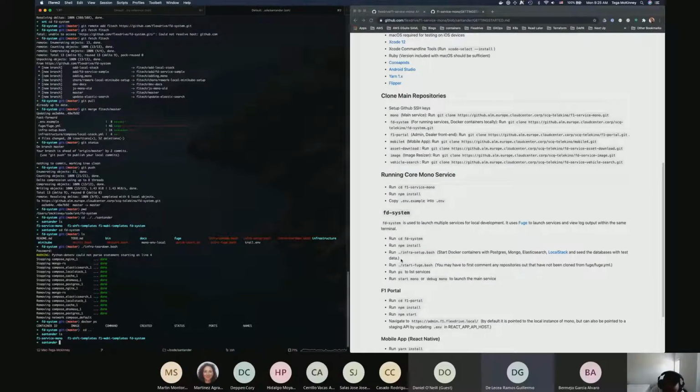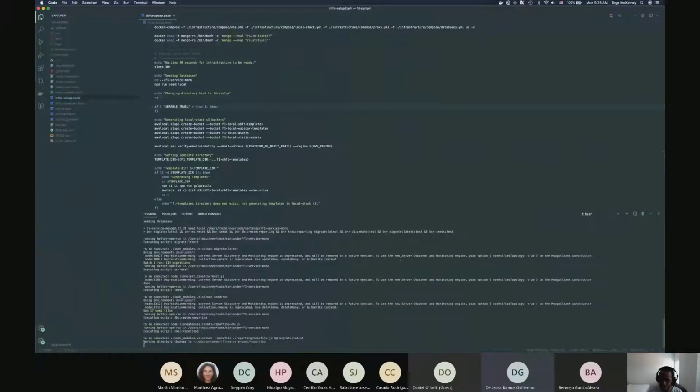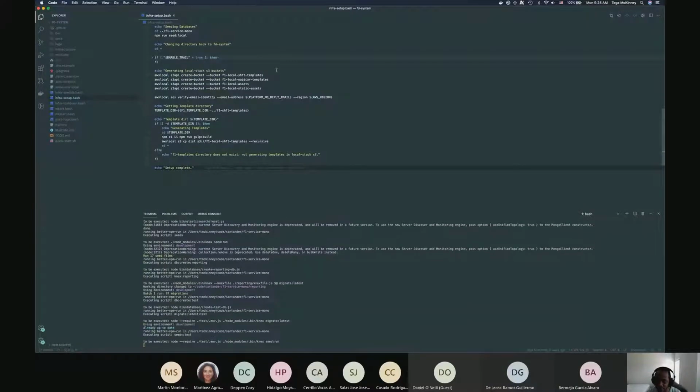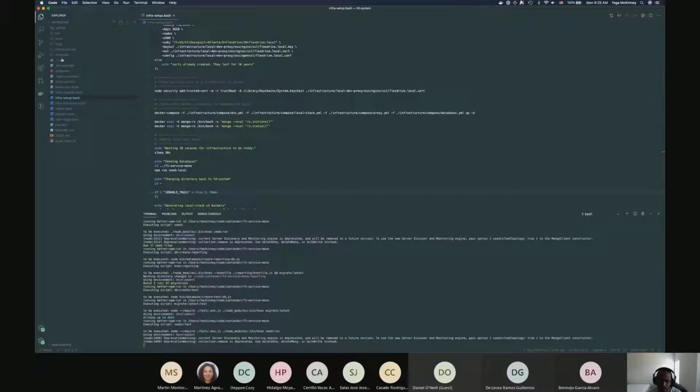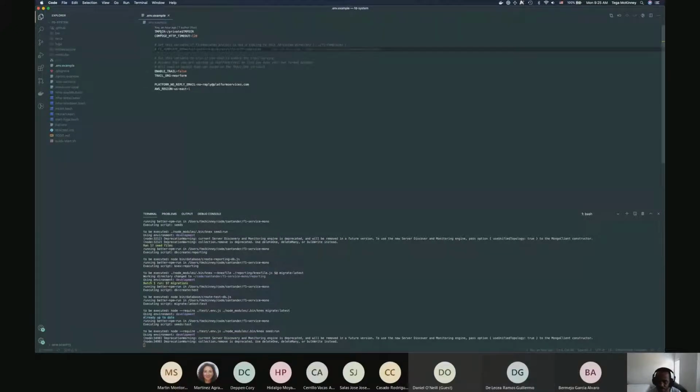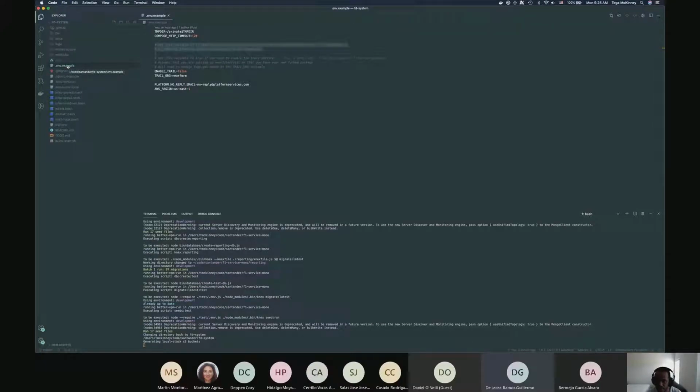But apart from copying it, do we need to put some values on them, or are the defaults okay? I think all the defaults work. The only thing that we may have to come back and do is get the, no, I think actually we have a test account in here right now. Let me just check. So here, these defaults work. You don't need this. I think we don't have that many options in the env example file on FD system. FD system. Can you pull that repo again?